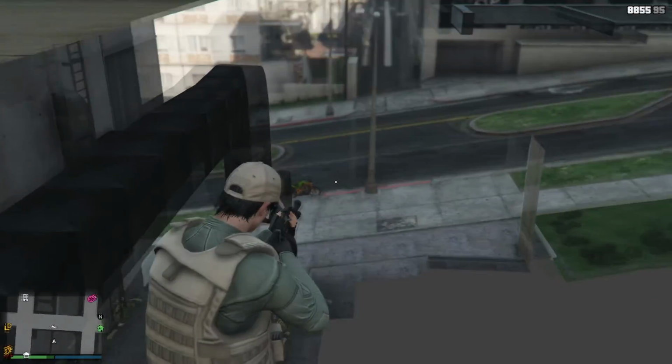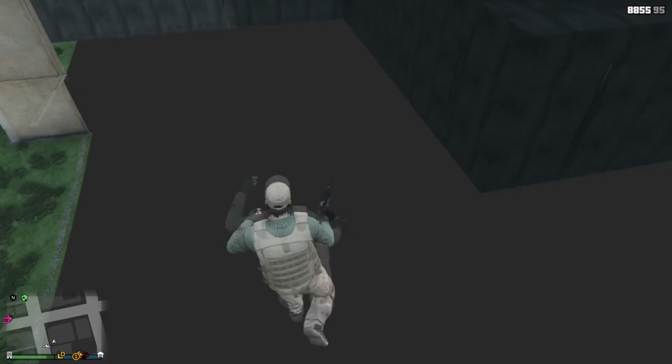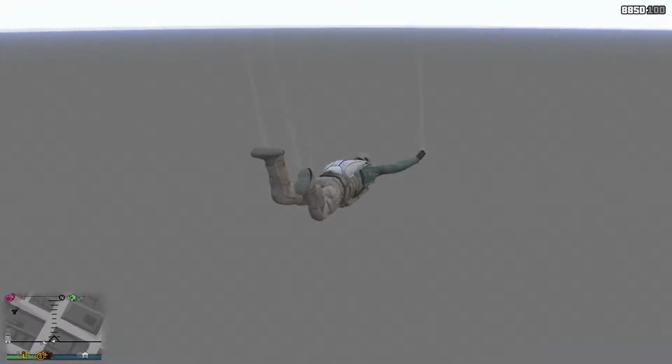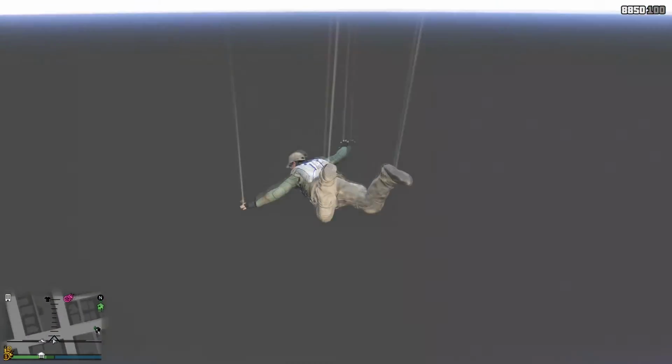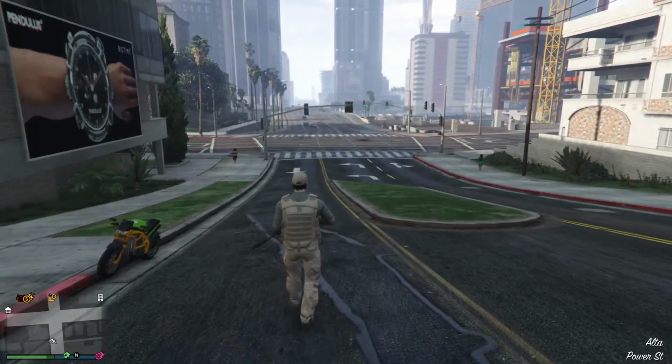You cannot shoot outside the breach. That's the only thing that sucks. If you want to leave the breach though, go into the middle and your character will fall through the map and then appear on the surface. And that's pretty much it.